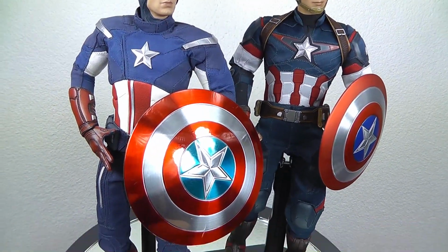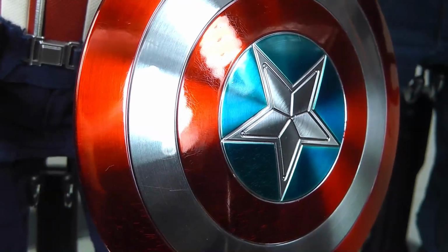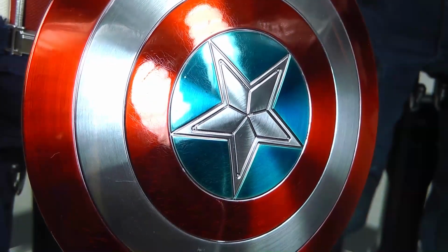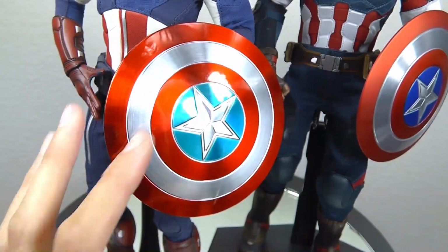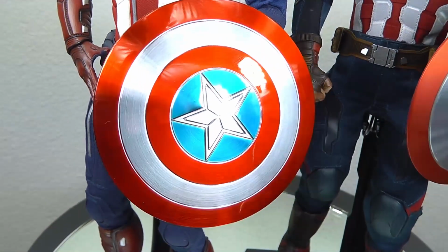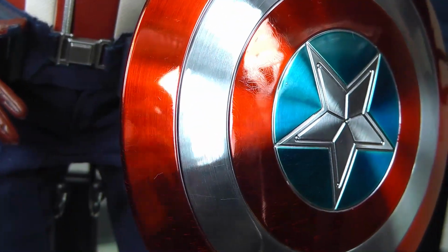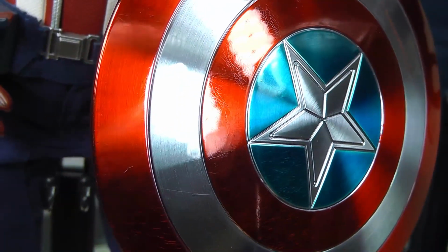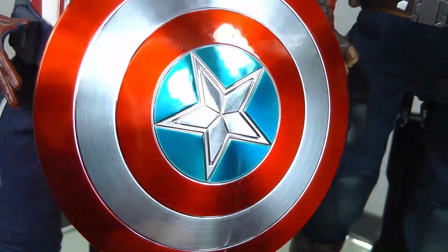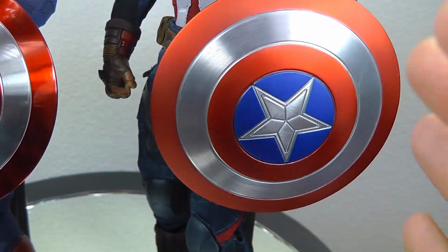And then I want to point out a bit of a mess here on what's happening on the shield, actually on the gloss coat of the shield. As you can see here, you see these little cracks going on. So the first Avengers Captain has really a problem in terms of the paint application of the shield, and you really risk losing the shield or the paint application on the shield. So I know there are some tactics to get around the problem, but probably I will just leave it. So there's no flaking yet, so everything is still on the shield, but it just doesn't look too nice in detail. Where in this one it's all perfect, well, for the moment.